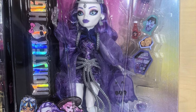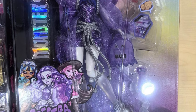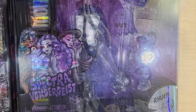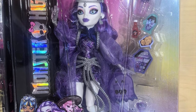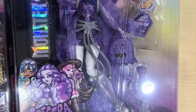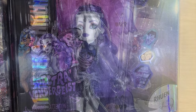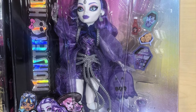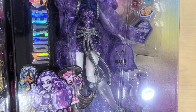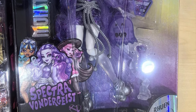Then we have the core Spectra doll and she looks actually really good. The face — the sunken-in cheeks, the popping cheekbones — she really looks amazing with the face sculpt. The makeup looks great, the lip gloss is really shimmery. The outfit is kind of simple but I like it — the chains, the purple, it's all really good. The hands and legs are see-through which is great. The headpiece looks great. I worry the hair might be poly but I hope it's not. Her accessories are really cute and her pet Ruin looks cute too — it's like a ferret.